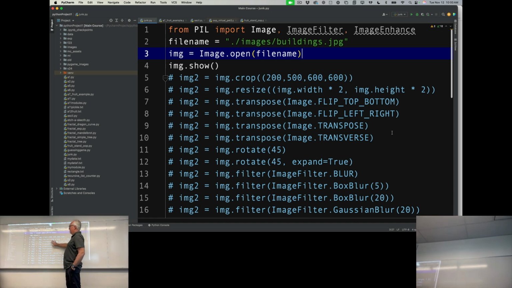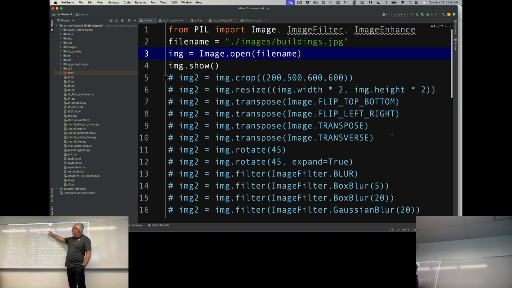Don't worry about all the stuff that's commented out. I'm going to show that in a minute. But I'm importing Image and a couple of other things that I'll use later on down the road, ImageFilter and ImageEnhance. All I need for this part is just Image. So from PIL, import Image. I wouldn't recommend importing the entire Pillow library because it's pretty big. So we'll just import from the Pillow library.